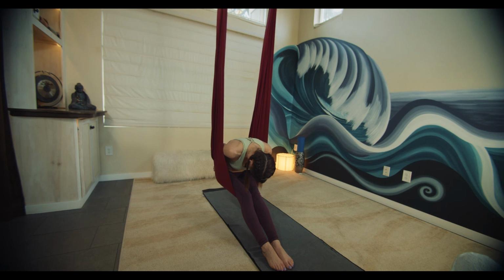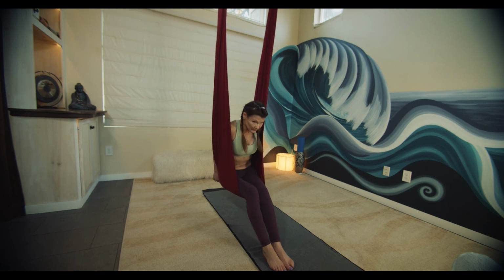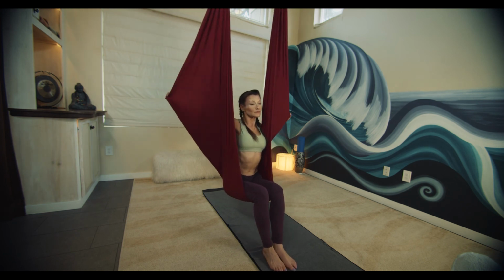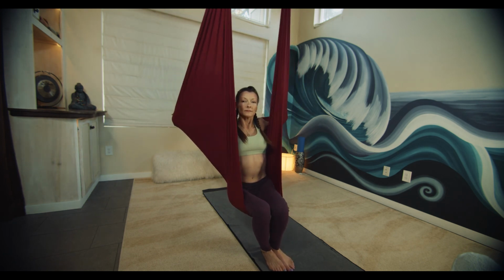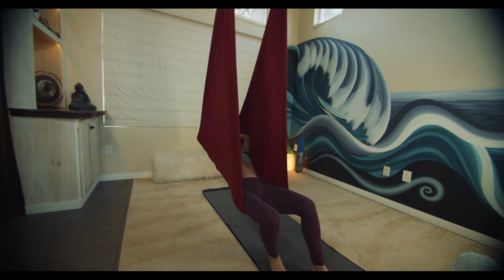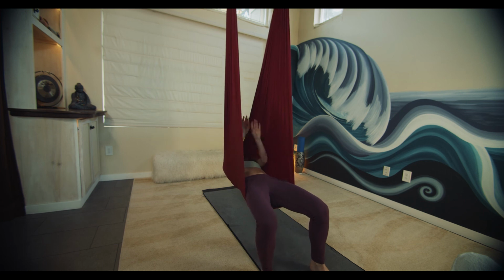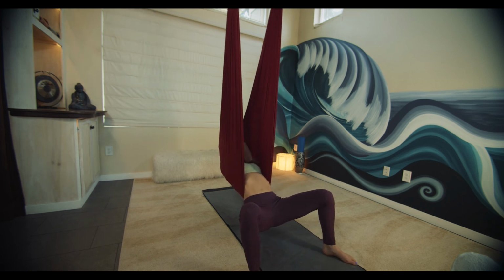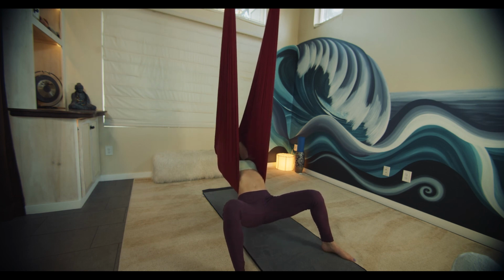Reclined Malasana. Come back up to a seated position, moving the bottom towards the front part of the silk. Then reach back for both edges of the silk, recline back. For this one, we want the bottom to simply melt out of the silk, using your hands to gently bring the silk up to the lower back.